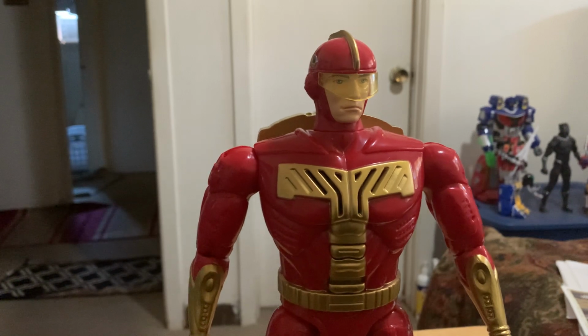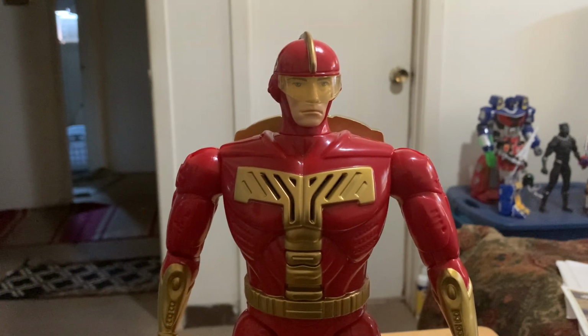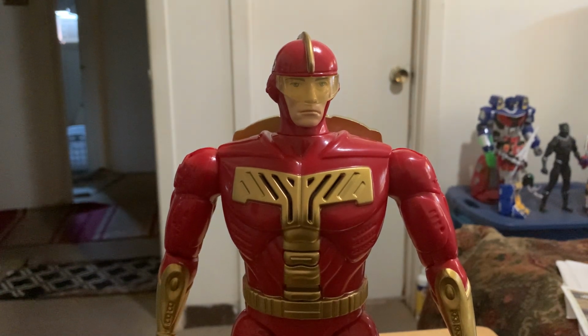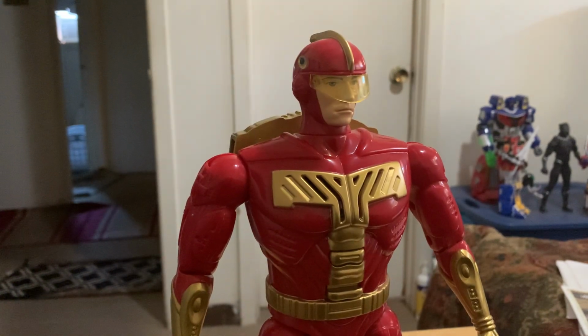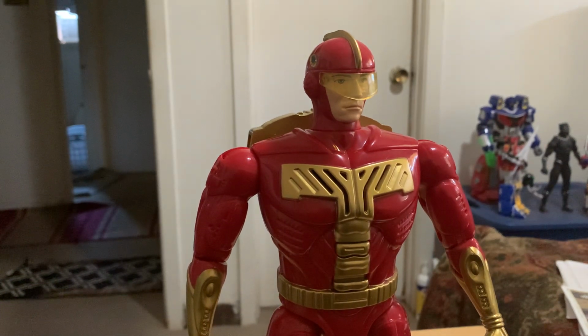So, yeah, when you fold them back in, they turn off automatically. If you leave them out like that, I actually tested this earlier, the thrusters will stay lit up and sounding, I think, for at least anywhere between 3 to 5 minutes, and then they'll just automatically turn off there. But I would suggest that you only have it active when you're playing with it. That way you don't wear your battery out.